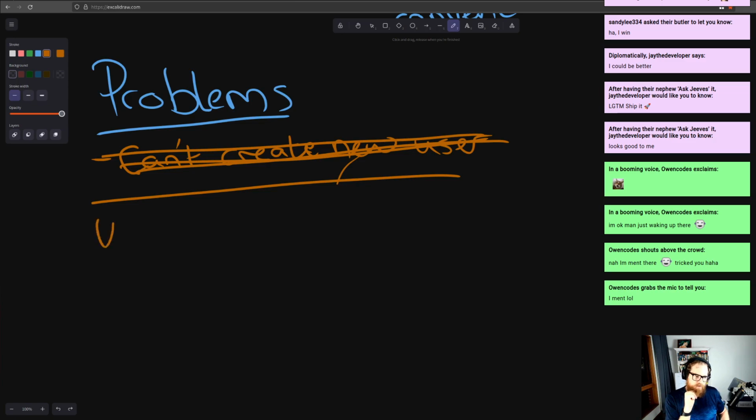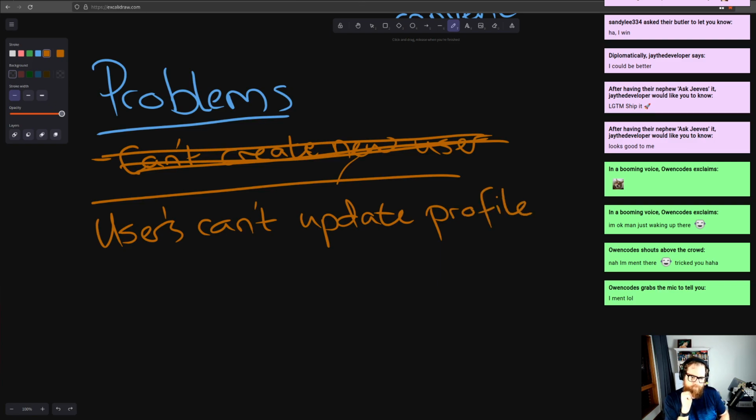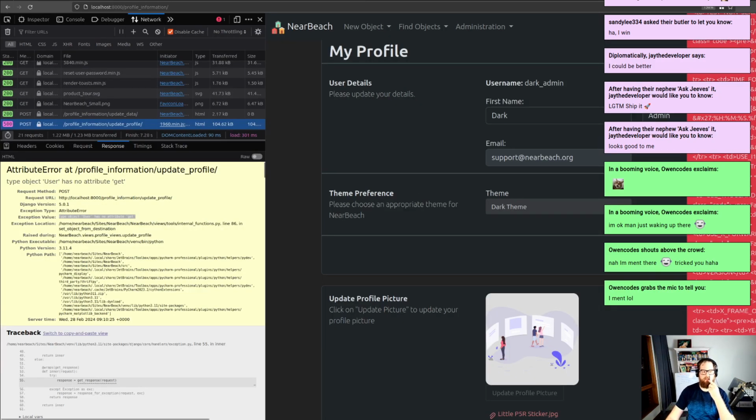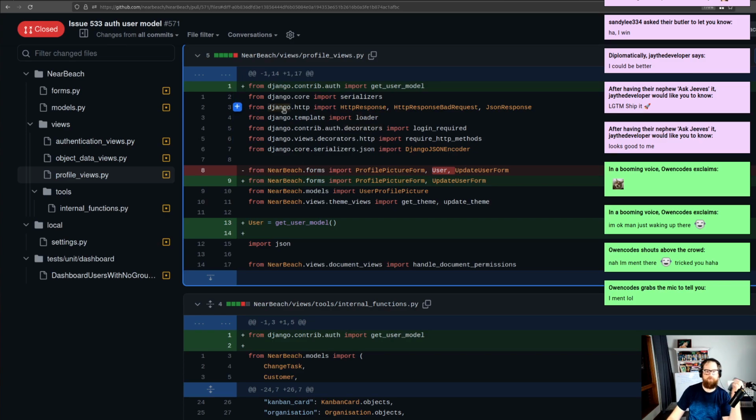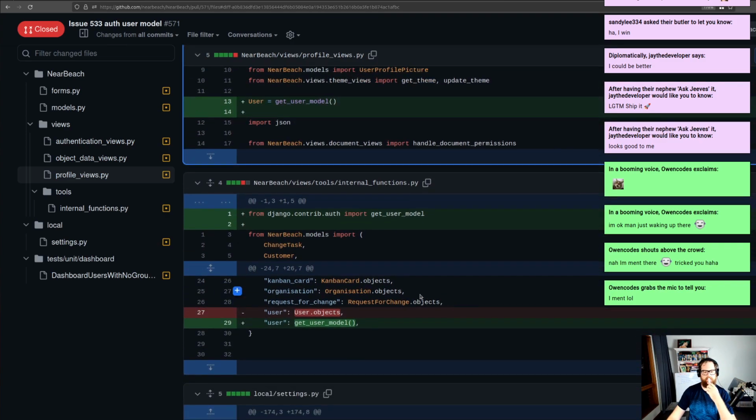So users can't update profile picture. This should be easy to fix. So yeah, that's why we've got this. We've got the profile pictures, user get user models.